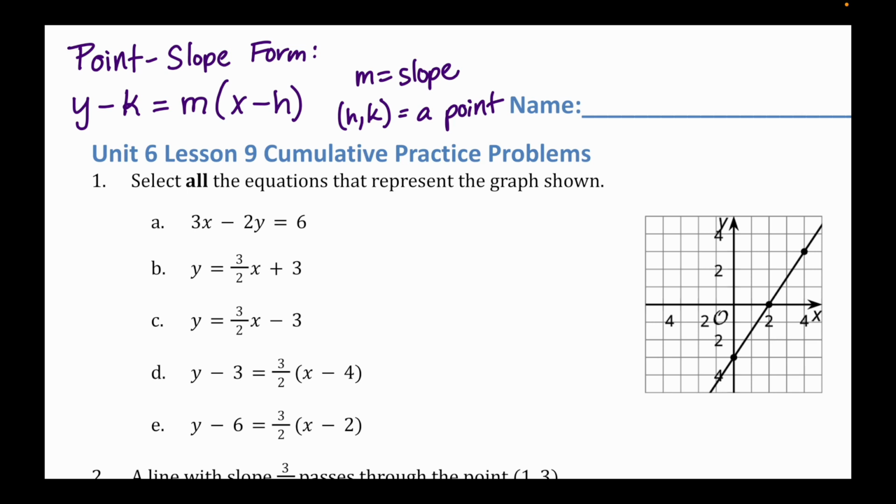Let's look at our slope-intercept forms first. I think this one here with the -3 intercept is going to represent it, because we have a -3 on our intercept. And it does show a slope of 3 over 2, which this one looks like it goes up 1, 2, 3, and then over 1, 2. So for this first one, I would definitely say that C is one of our answers, but it does say select all, so we're going to have more than one here.